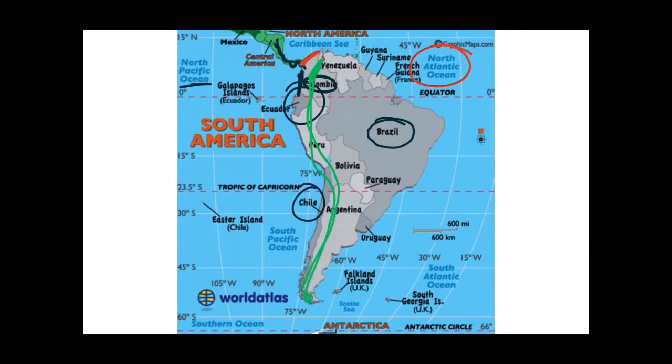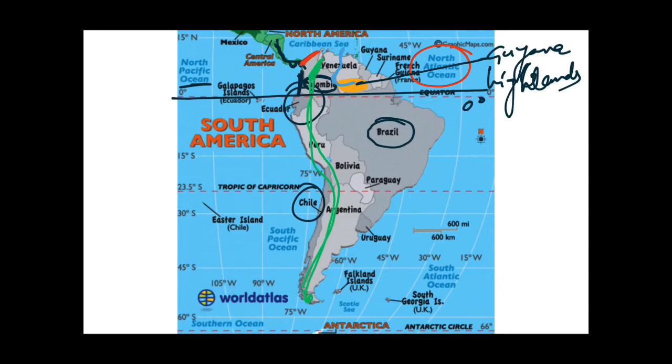I also told you about the Guiana Highlands, which lie in 3 countries of the South American continent, and the countries are Venezuela, Guyana and Brazil. So these are the Guiana Highlands. From here originates a river, the Orinoco River, which originates from here in Venezuela, and some part of it lies in Colombia, and then it takes a U-turn, comes into Venezuela and drains into the Caribbean Sea, that is the Atlantic Ocean. One important thing to consider here is this is the equator, 0 degree, and these Guiana Highlands lie in the northern hemisphere. This is a very important thing that you should know: the Guiana Highlands lie to the north of the equator.